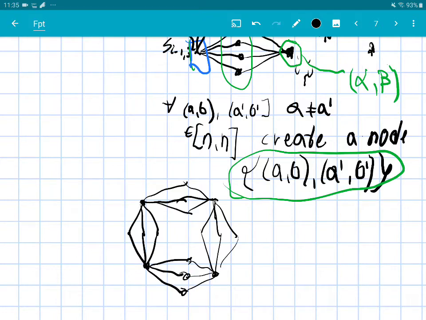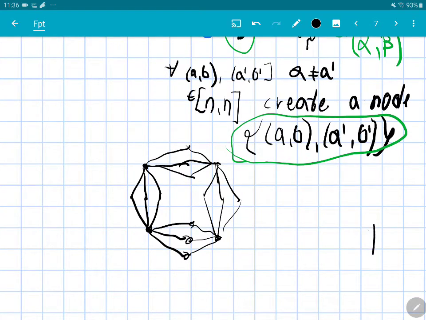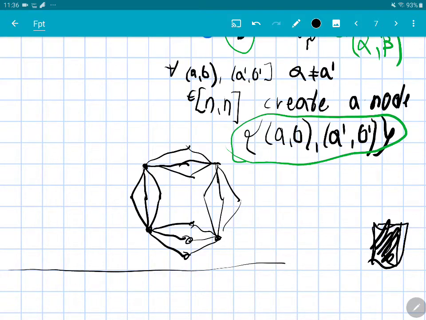and there are list colors for every vertex, and this graph has a valid list coloring if and only if there is a clique of size t in the original instance, or k, right? So that's it. That proves the hardness. And of course, showing that the reduction works in the other direction is immediate, right? If there is a valid list coloring, then exactly as in the previous proof, we can argue that this results in a clique of size t in the original graph. Okay. So that's nice.